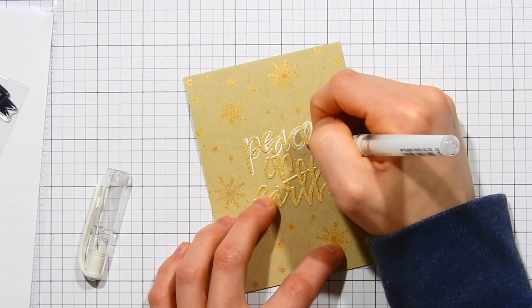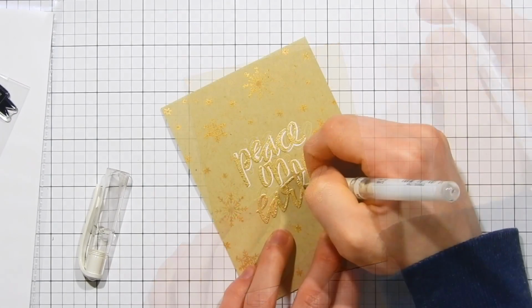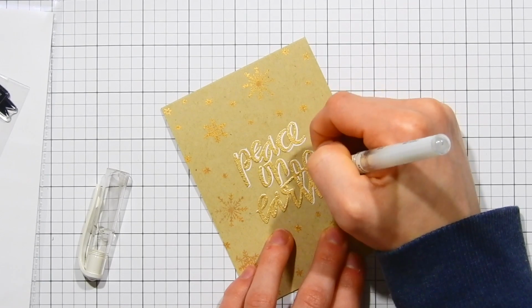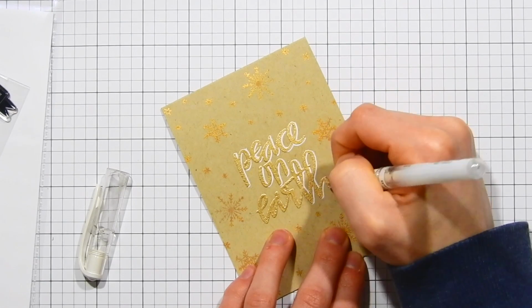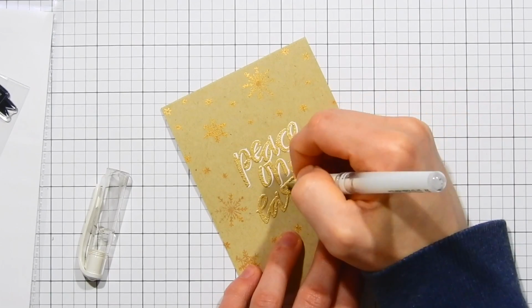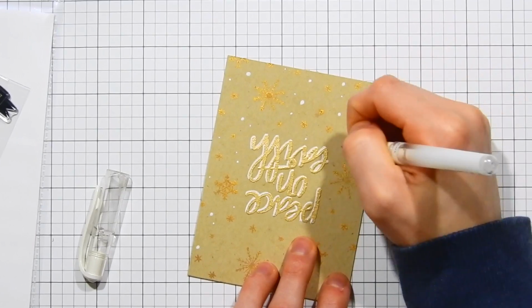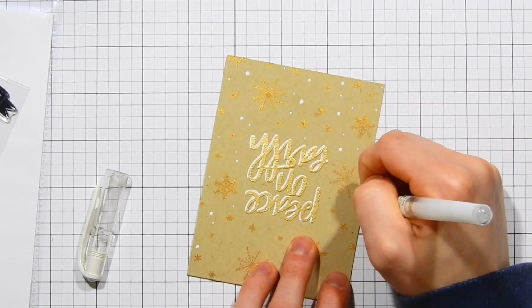So if my light's coming from the top left, all the shadows are going to be on the bottom right of all of these letters. So that's what I'm doing as I'm adding on the shadows for these letters. I'm just making sure that they're all on the bottom right. Then I'm going to add some little dot details to the background. This is just another element that's going to help it have that hand-drawn feel.